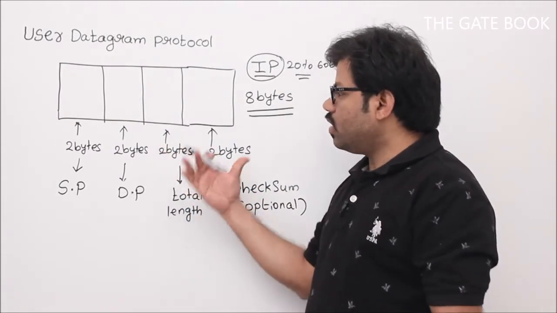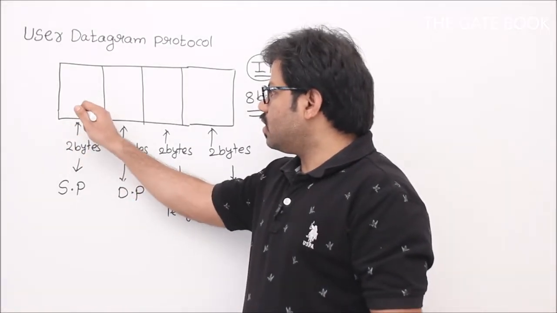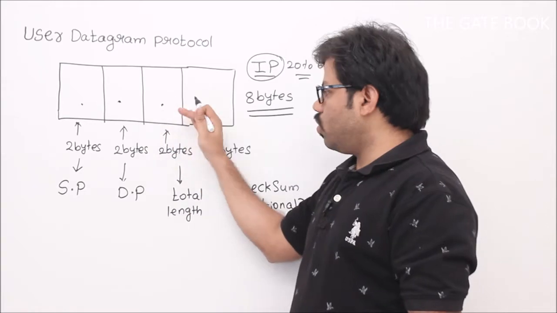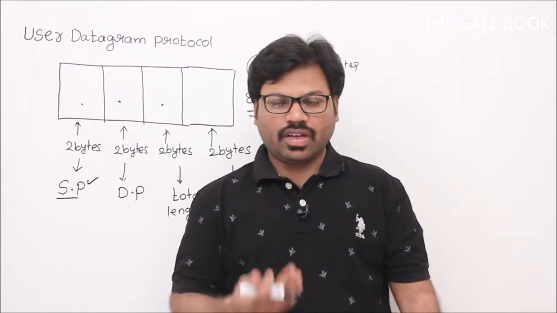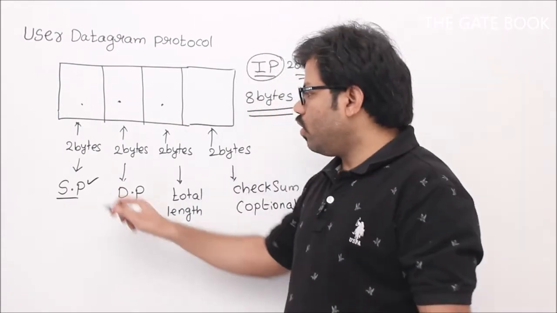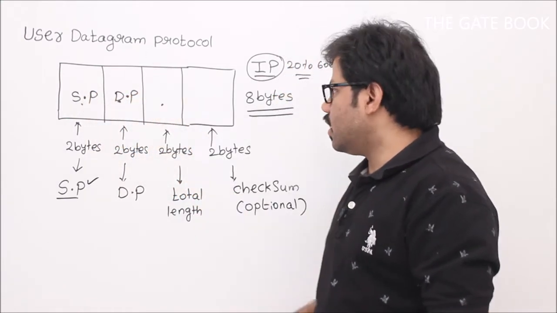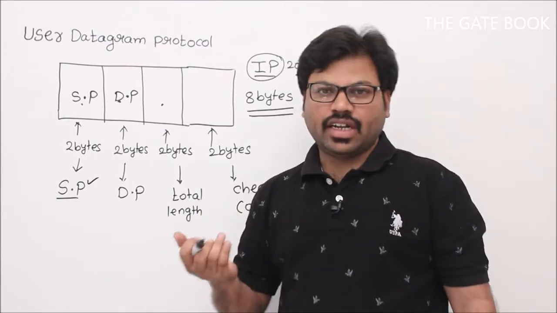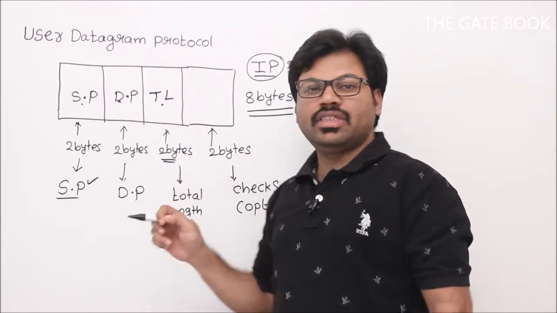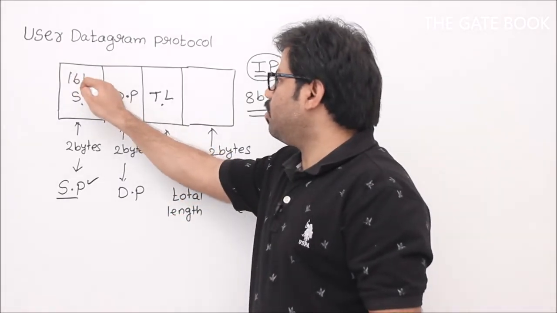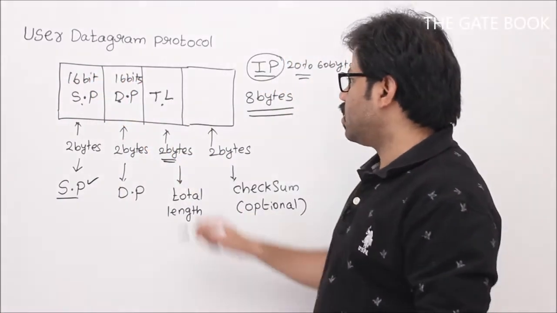After that, we'll see how this header is connected to our remaining story. See, out of 8 bytes, we can divide it into 4 parts, 2 bytes each. The first 2 bytes is the source port. We know that every application, every process, will have a port number, right? So we are going to write the source port number here and the destination port number here. These two are essential for communication. Now the total length of the data which we are going to send, that is the total length field, that will have 2 bytes, that means 16 bits. So the source port is 16 bits, the destination port 16 bits. We know already, right? Port numbers are 16-bit numbers. Now we'll see total length.